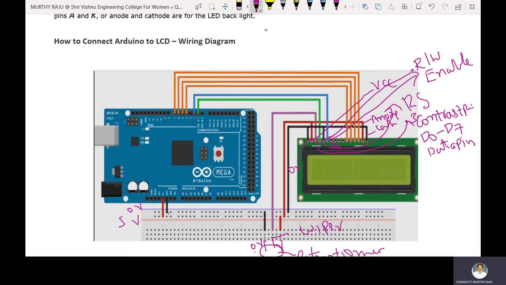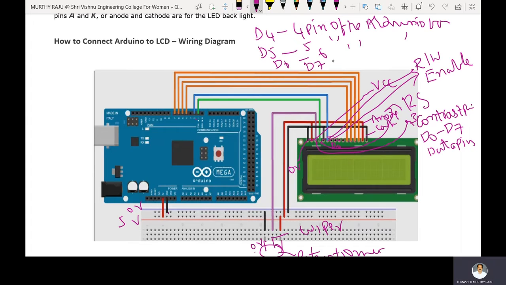The remaining data pins: D4 is connected to digital pin 4 of the Arduino board, D5 of the LCD is connected to pin 5, D6 is connected to pin 6, and D7 is connected to pin 7. These D4, D5, D6, D7 pins are connected to the Arduino board.